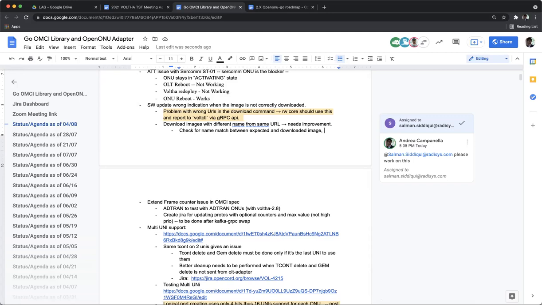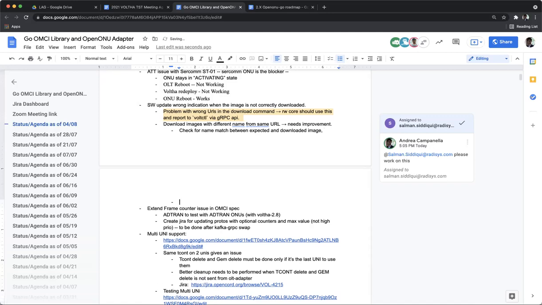And the second one is that if you do that twice, then the behavior is still a little bit different. When you do the download without activation and commitment, then of course the process stops before the activation and commitment, but the upgrade processing is still active and waiting for the next commands.